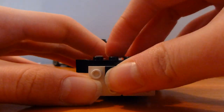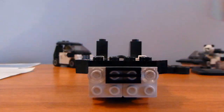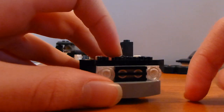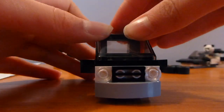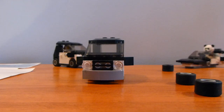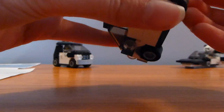You can pause the video at any point if you need to look at something. And you're going to want to put that there, and these two transparent clear studs there for headlights. And you're going to want one of these here, which actually isn't really necessary if you don't have an extra, because you can just put this piece here that's going to go there instead. And then you're going to want one of these windshields, and then this goes on like that. And then you're going to want to take all four wheels and put the wheel and tire together — you're going to want four little wheel-tire assemblies. You want to snap them onto all of these things that are on the base part, and there you go — that is Emmett's car.